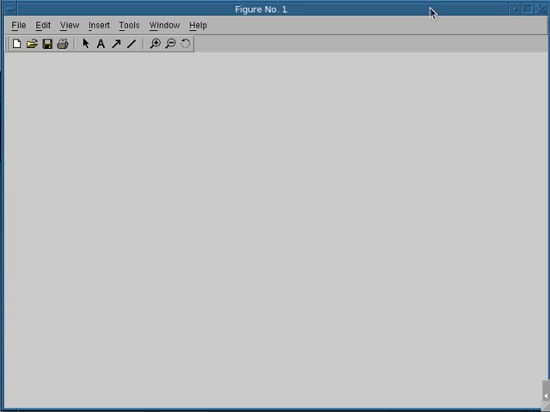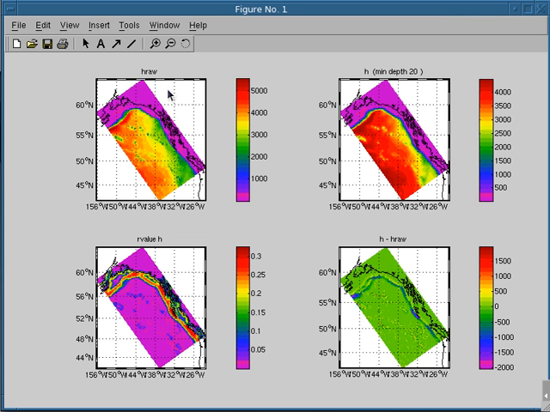Okay, so I'm going to maximize this figure. And so this figure shows me the raw topography that I started with, the one that I extracted from eTopo 5. This is the topography after the logarithmic smoother with the minimum depth of 20 meters, which is what I wanted. And you can see that also the maximum depth is 4,500, which we had set. And so you can compare these two. And if you want to look at the difference between these two, this is given by this map here, h minus h raw, and it shows how, in fact, after you smooth, the maximum differences are in the proximity of the continental slope, where you have, selectively, made the continental slope shallower or deeper, on one side or the other.